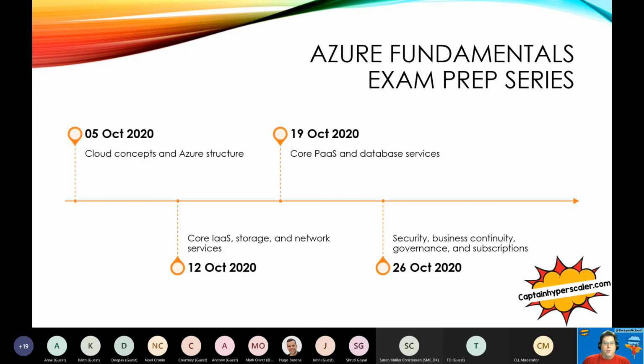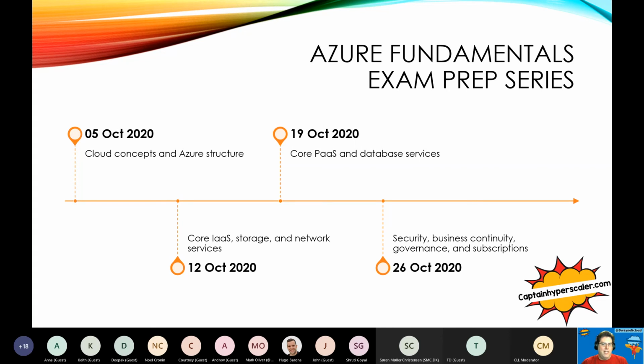So that is everything for today. We've gotten through a lot of the foundational pieces. When I was creating and structuring this presentation for everybody, I'd given the Cloud Lunch and Learn team how I was going to break out 4 of these, and they're going to break out a little bit differently as we go each week, because I was just looking at it from a time standpoint. But next week we're going to cover the core infrastructure as a service, storage and networking.